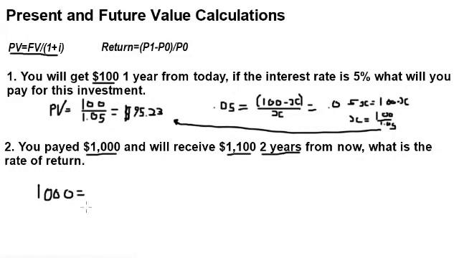So we paid $1,000 for this, and we know the future value is going to be $1,100. At this point you're thinking this looks exactly the same as the other question, and that's because it is. All present and future value calculations use this equation, and they all look pretty much the same. So if you practice enough of them, you're pretty much guaranteed to get it right. But the one thing that we haven't taken into account yet is that it's 2 years. So how do we do that? Well, this equation should actually read more like this: 1 plus i to the power of n, with n being the number of years.